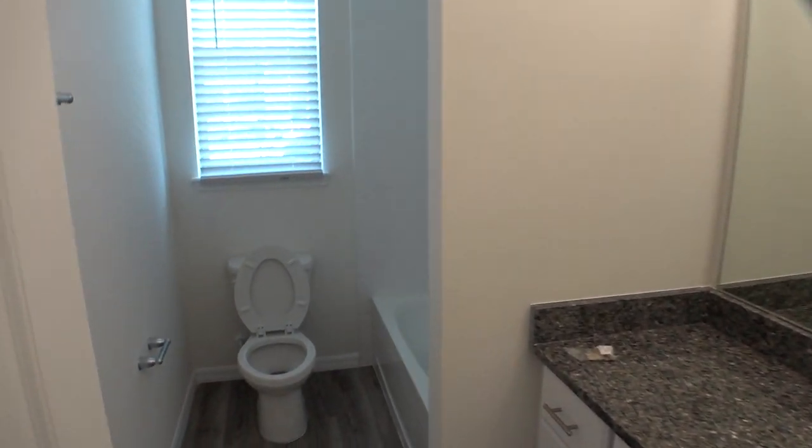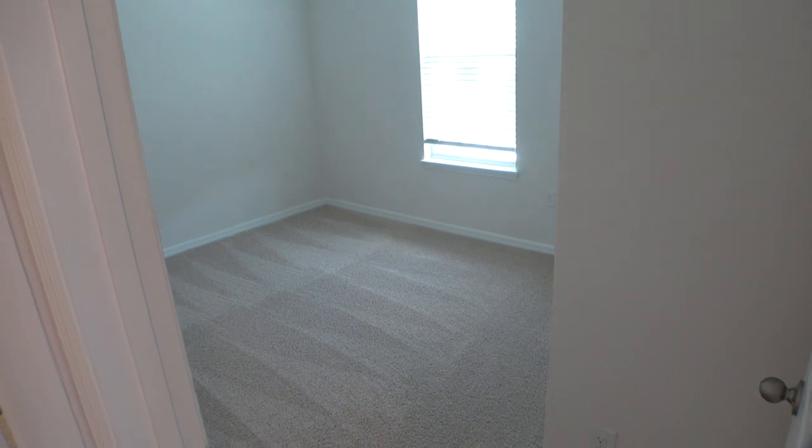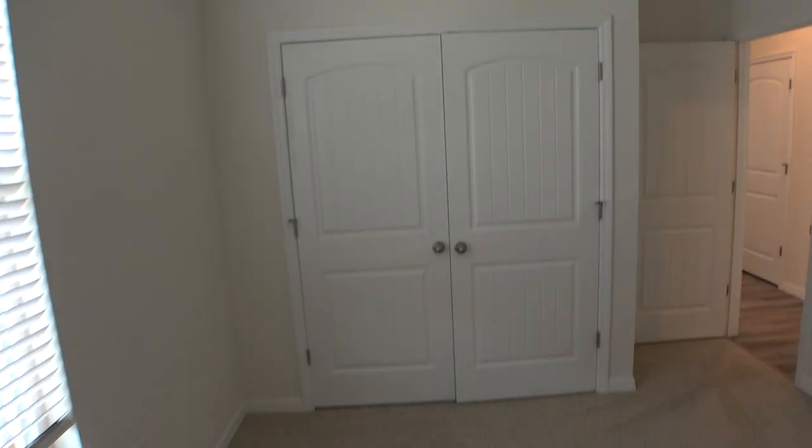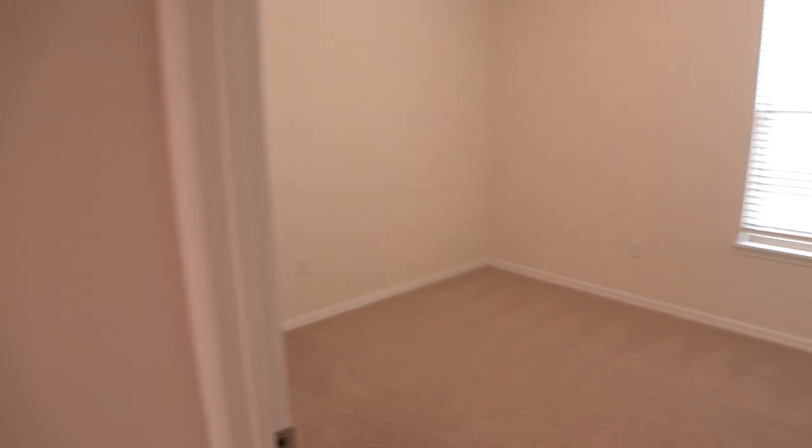So you've got a full bath over here. And you have a closet. And here's a bedroom, and it's got these doors, which is always really nice. Now do keep in mind that this home is inventory, so it may not be 100% complete. It may have things on the wall like tape or stickers showing the contractors the things that need touch-ups.